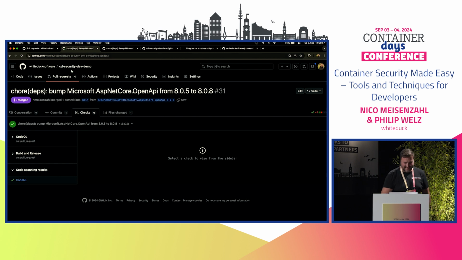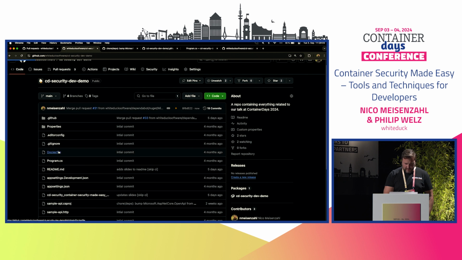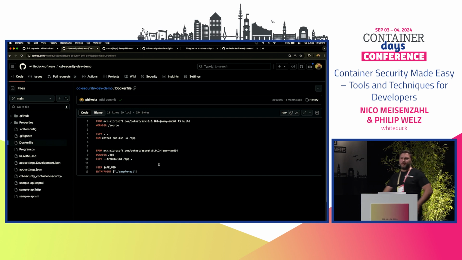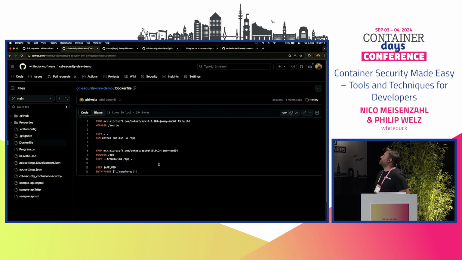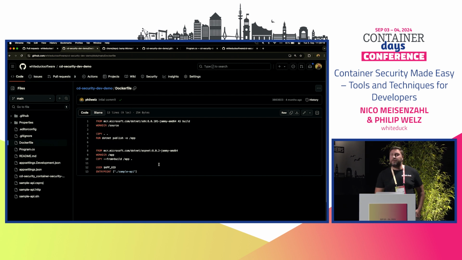I'm back. Okay. So in the meantime, while the pipeline is running, I can show you the Dockerfile. Can you see it? Yes. With Dockerfiles, it's always hard in a security game because you're playing this dependency game. In this case, we're using third-party images provided by Microsoft. So we use the .NET SDK to build the application, and then we're using the ASP.NET runtime to run our image because we need all the application dependencies.